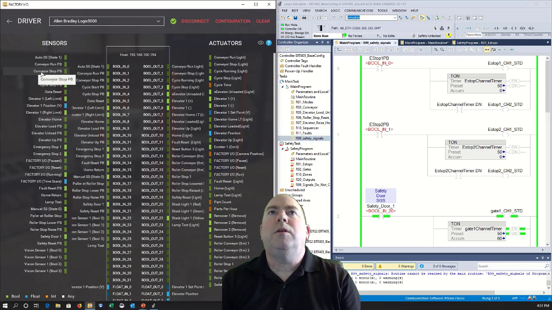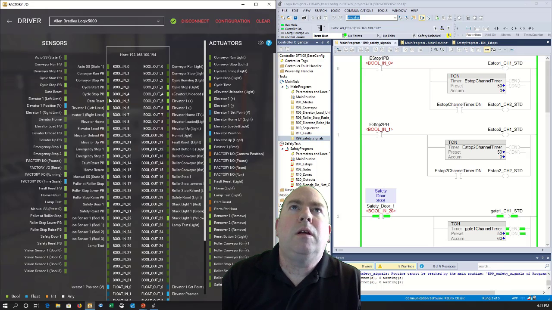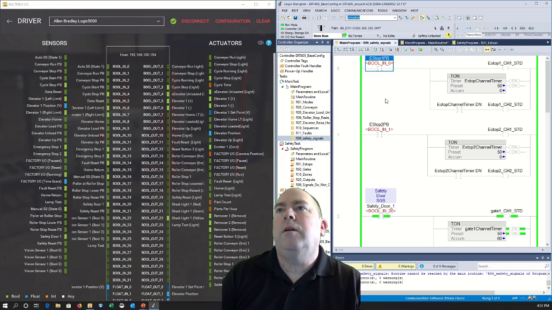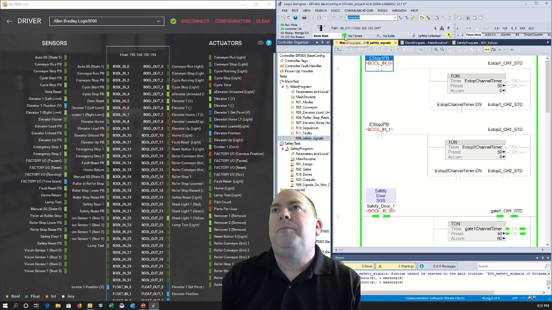Those are not at the right booleans. That should be 11, or sorry, 12 and 13. So what is going on here? Let's go see why these tags are not correct. This is why we want to make sure that we have control over our system before we do anything, because stuff just might not be correct.